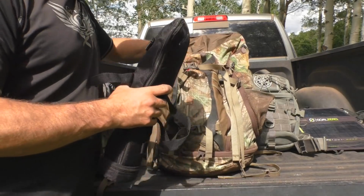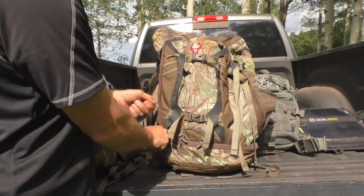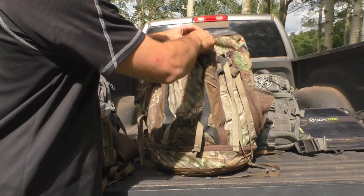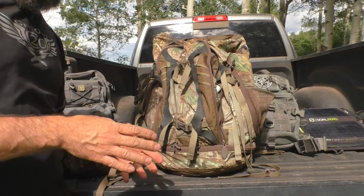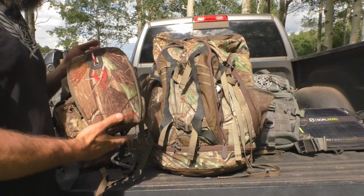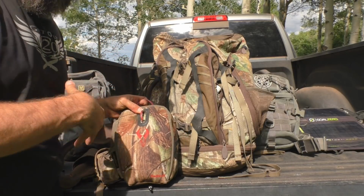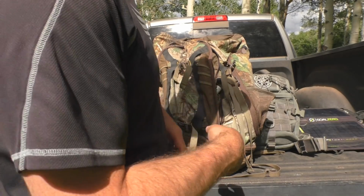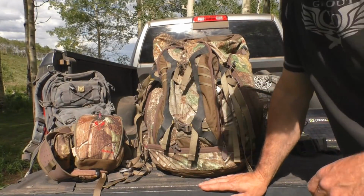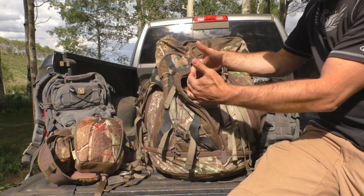Then I got some spare clothes in here, food. Nothing real fancy. This is what I used to carry in my ribs pack. I'm not carrying my ribs as much anymore, and it's not because I don't like it. It's because I'm using my bino so much, so this is kind of taking that spot, not the role, but the spot, because the ribs pack I can just hold so much more stuff. So this is kind of in that ribs pack.